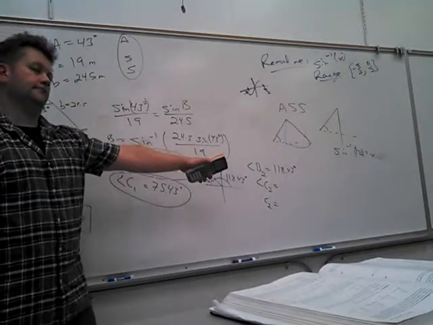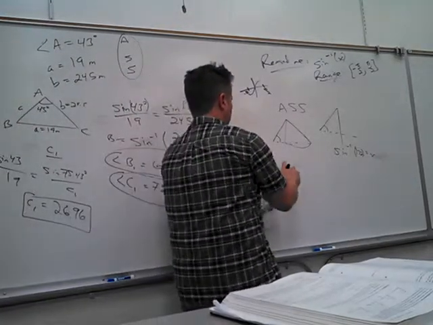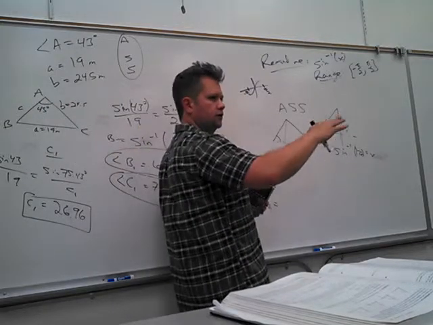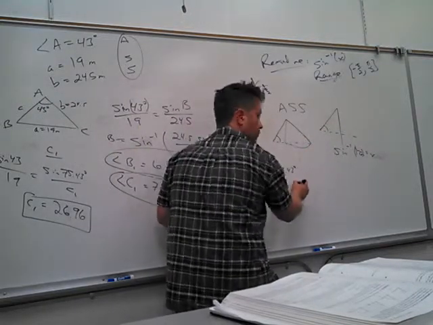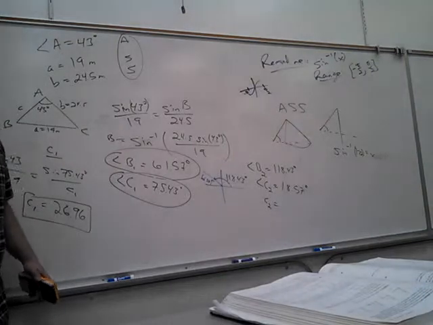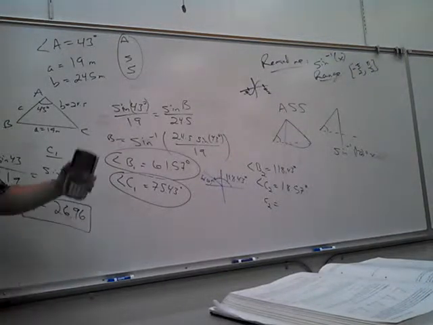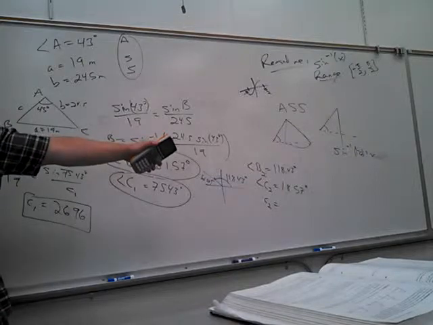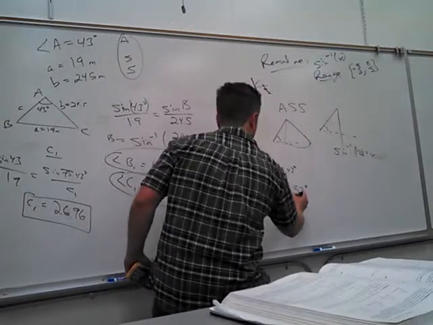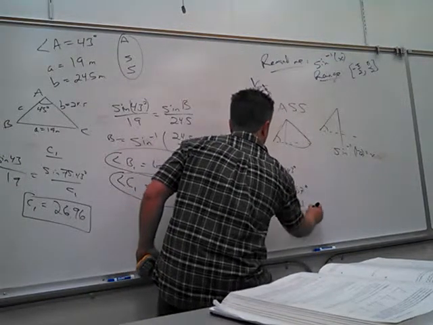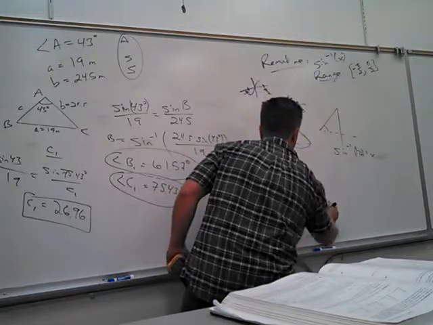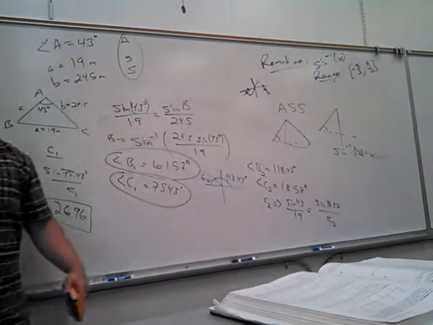So in the second case, angle C2 would be what? 18.7. Yeah, 18 point something, so it's 43 and 118 is 1, blah, blah, blah, so you get 18.57. Alright. Sounds about right. 137, yeah, cool. So again, just making 180 degrees in that triangle, right? And then how to get C2? The same way we got this. C2 sine 43, 19 equals sine of 18.57 sine C2, and we solve for C2.